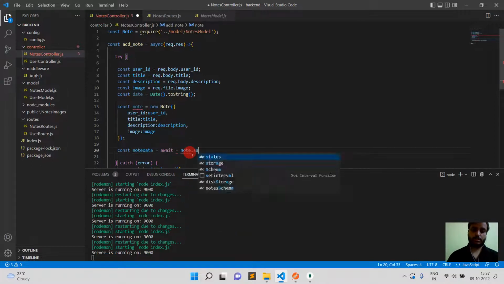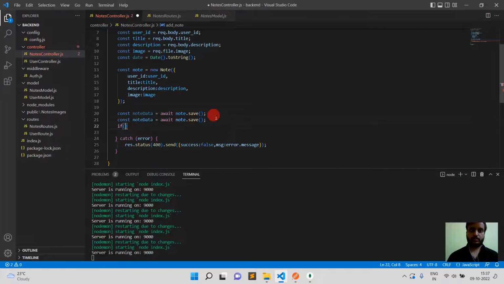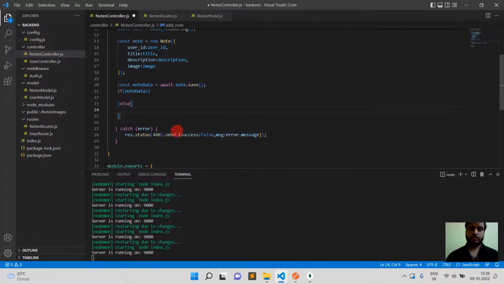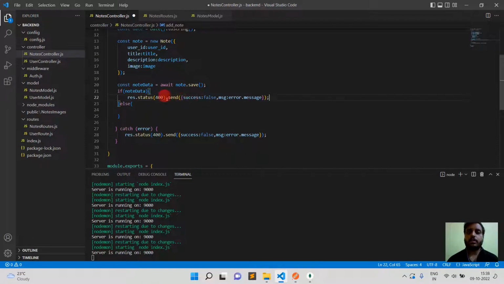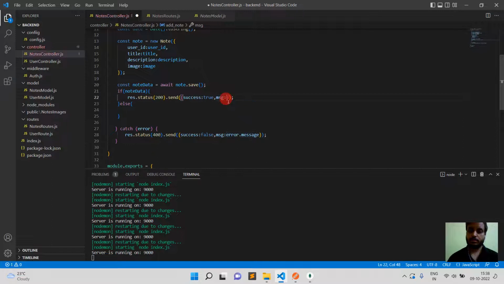Okay, note.save. Inside note data, just pass status 200, success will be true, and the message will be note details, and then data will be.